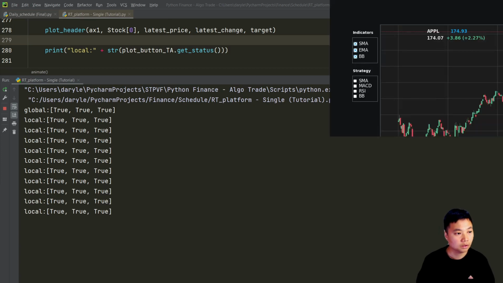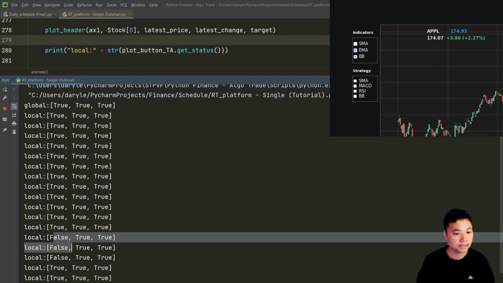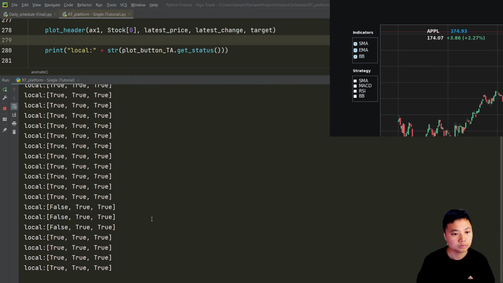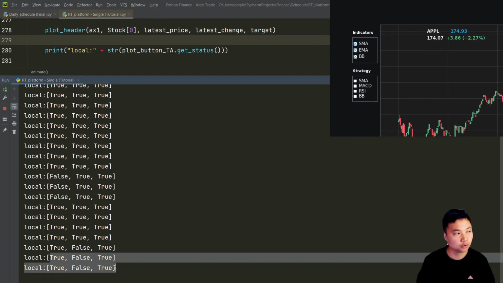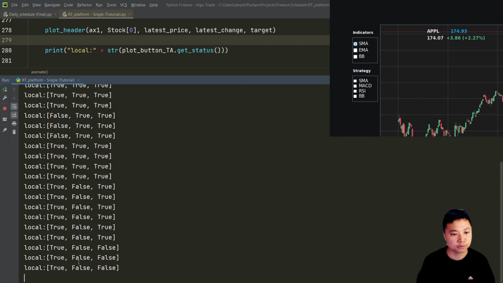And then what happens if I change this MA? If I click on this SMA, you can see that it will just change to false, false, false, and then bring it back to true. If I click on the EMA, you can see it will become true, false, true. And then if I click on the Bollinger Band, you can see that now it is true, false, false for the result.